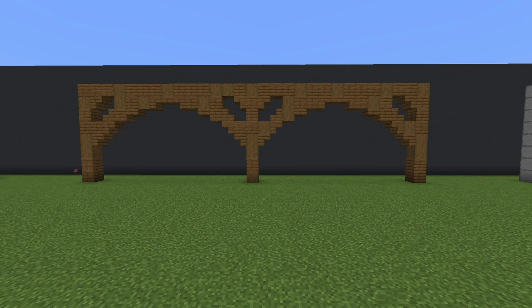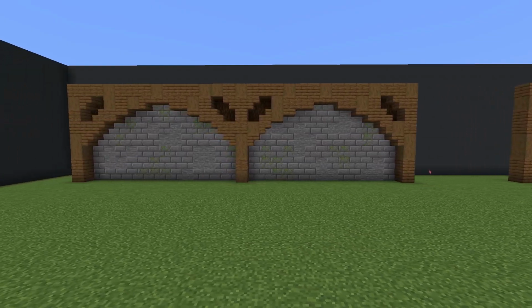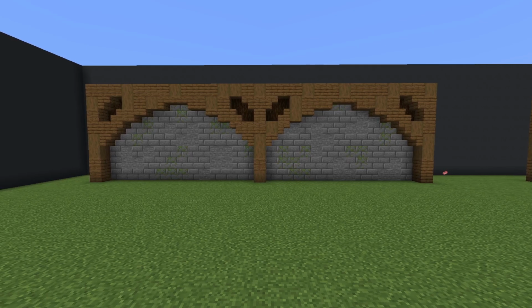But essentially you see this big main area under the arch, and then those tiny little holes, and what you can do is proceed to update those. To fill in the back, we're going to throw in a background behind it and not in it to leave some more depth. So for the main area, we're going to use the textured stone wall that I like to use with stone bricks and normal stone. In creative, I like to use the mossy cobblestone or the mossy stone brick just to get some more color in there, but usually I will just use the stone brick and normal stone.